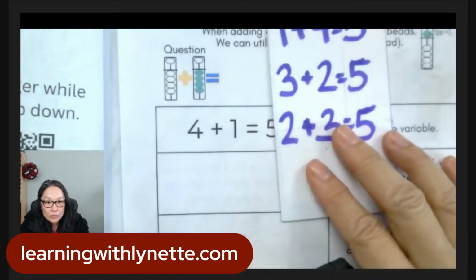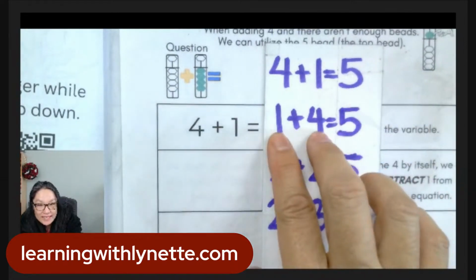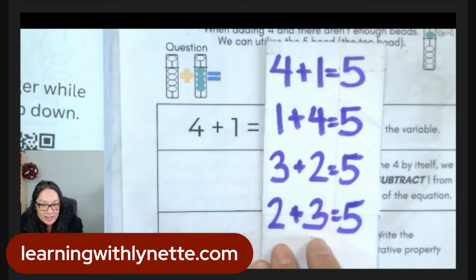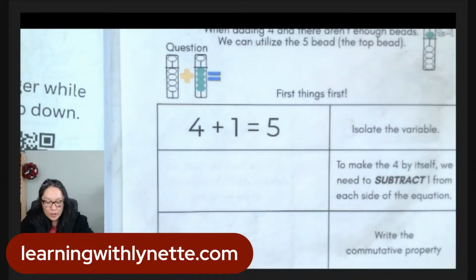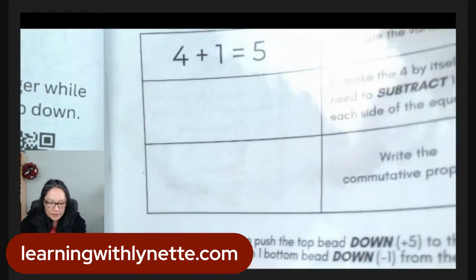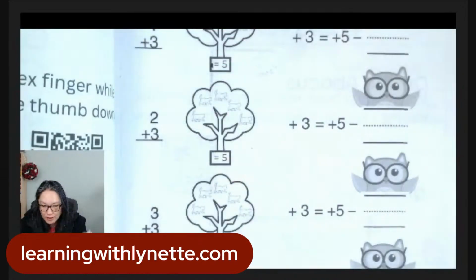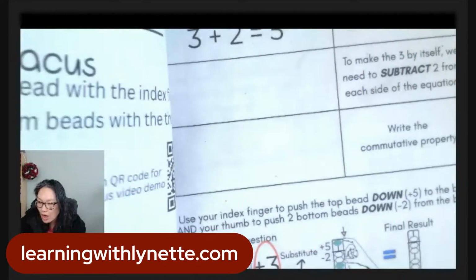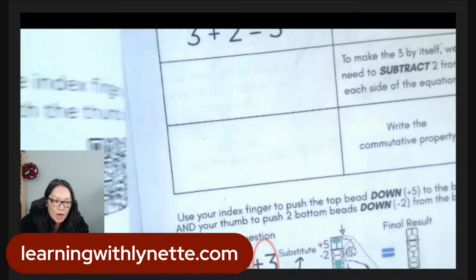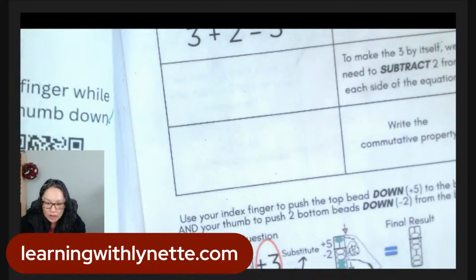We're going to do more. You know why? Because we have these sets. So when we have these sets, we can do it for 3 as well. When we do it for 3, what does it look like? It looks very similar. So now we're compounding our knowledge of this concept.